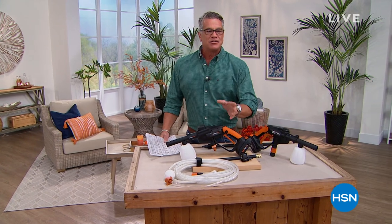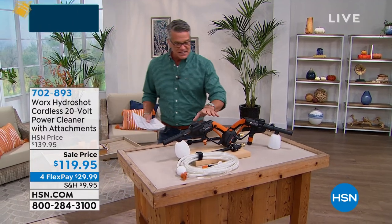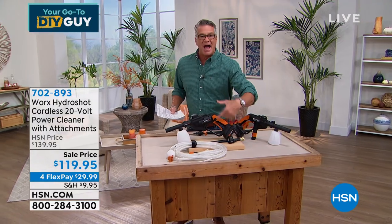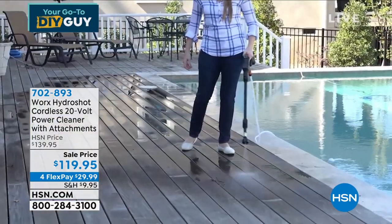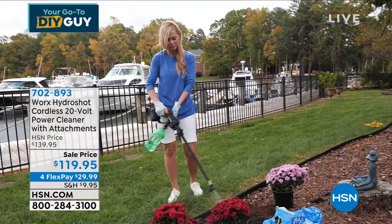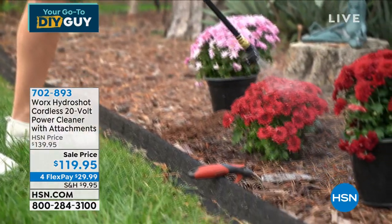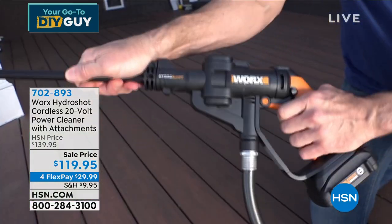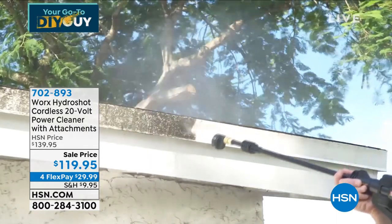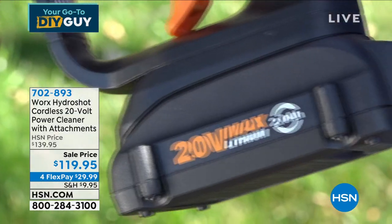I own the Works HydraShot. Here's the thing — I love to wash my car but sometimes I don't want to run the hose all the way around the house. What's nice about the HydraShot is all I need is a five-gallon bucket full of water. This is a powered power washer, so I can put the hose in the bucket, attach it to the HydraShot, and then I can clean my car or wash outdoor patio furniture without being connected to a garden hose. You could draw water from your swimming pool, a pond, or a lake. If you want to clean off your boat, it's powered and you'll get about 40 minutes on a charge. It comes with a rechargeable battery and all the easy attachments.